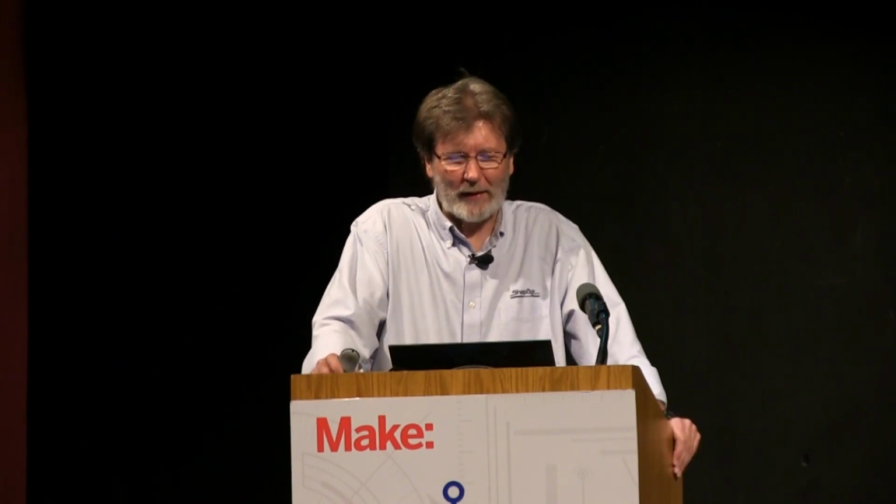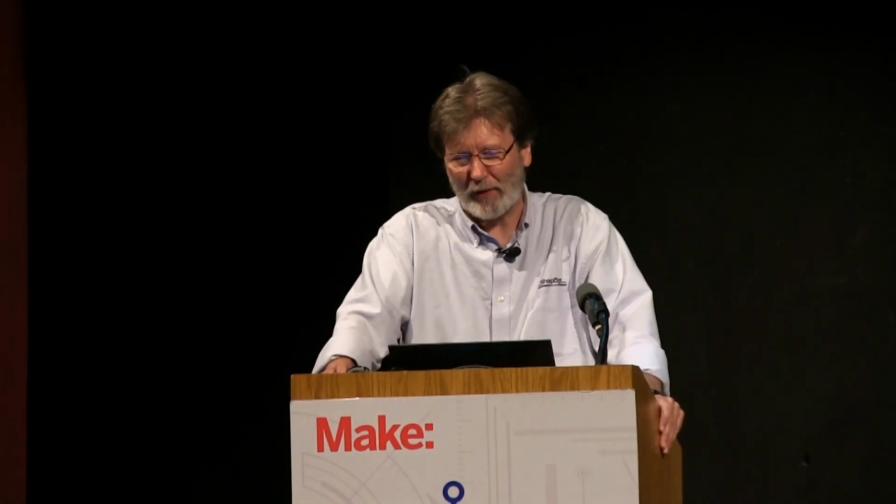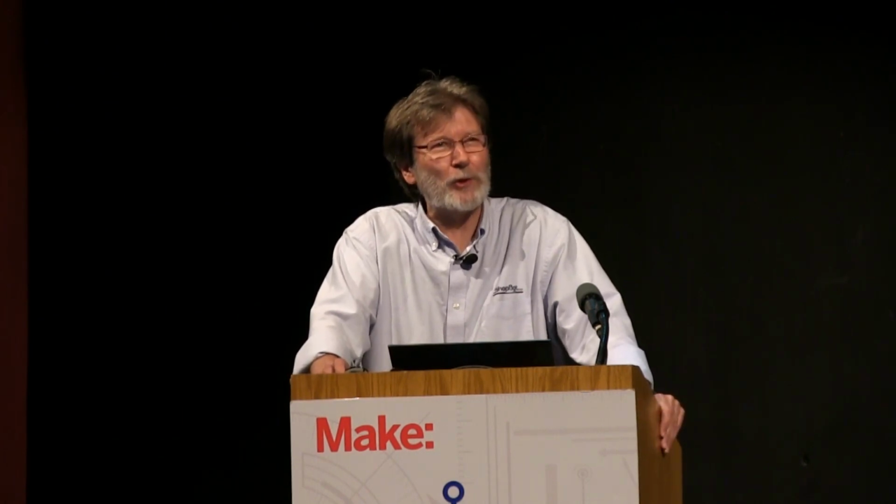Many of you will probably quickly scratch your head and come up with ideas of applications on your own. And whether it's on job sites or for DIY projects, smart tools like HandyBots are going to be a powerful way to get things done with a sort of preciseness that most of us just aren't capable of doing by hand. We could lay out dozens of possible jobs, tasks, and applications for a HandyBot ourselves. But we doubt that we as a company, or really any company for that matter, has the imagination, the creativity, or the resources to generate the sort of wide range of applications and ideas that will really fully enable the capabilities of these kinds of tools.